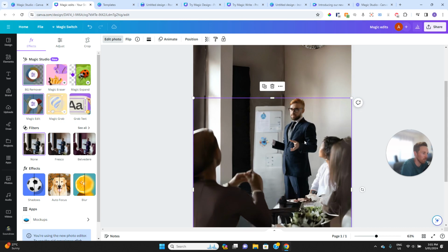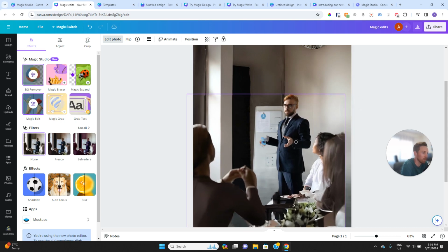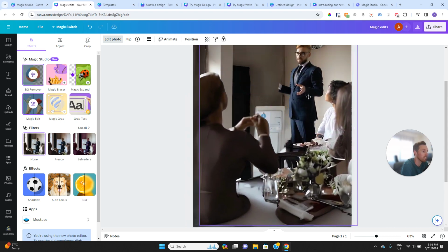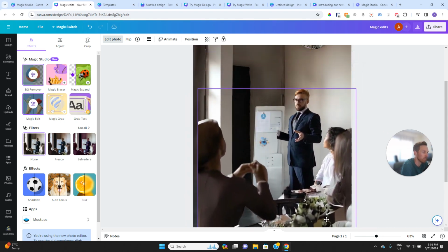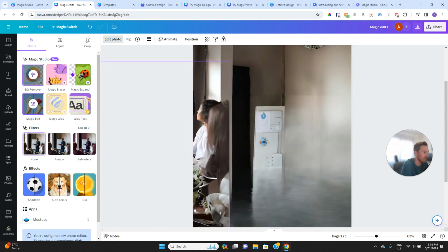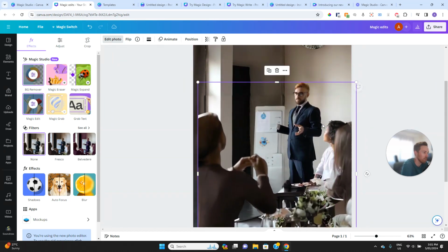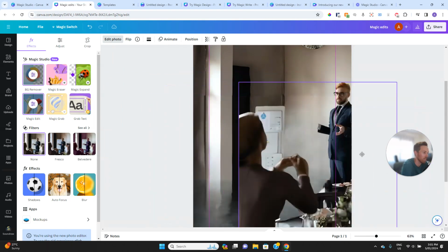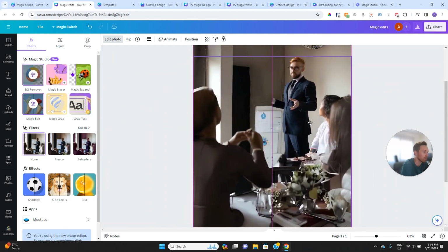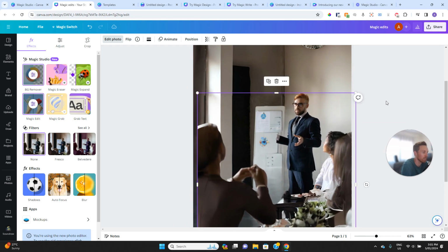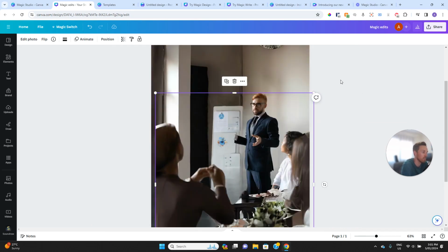So, well, it's cut off his hand there. But so now if I'm, oh, it's cut out everyone. Interesting. But yeah, if you move everyone around, you can see the background is still there. So that part of the image was never there, and it's just filled that in and then cut everyone out as well. So that's kind of cool when there's someone or an object in a design or an image and you need to cut it out and move it around. Yeah, a good feature to use.